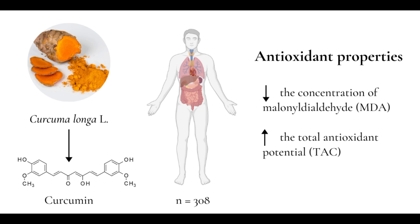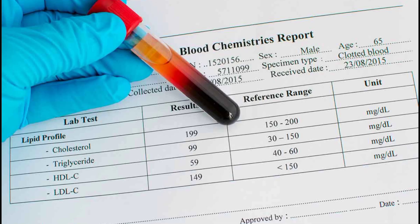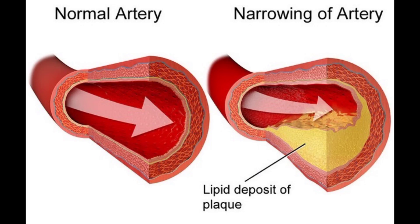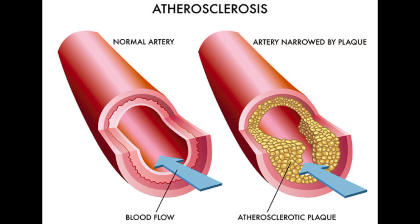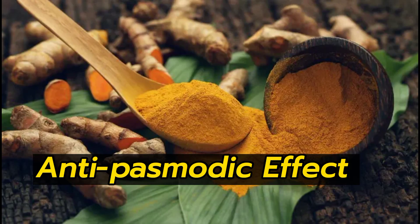In the fourth point, the antioxidant property of curcumin in turmeric may prevent heart diseases and diabetic cardiovascular complications. It also lowers serum cholesterol levels and protects against the pathological changes that occur in atherosclerosis — which is the buildup of fats, cholesterol, or other substances in the arterial wall that blocks the arteries, also known as plaque.